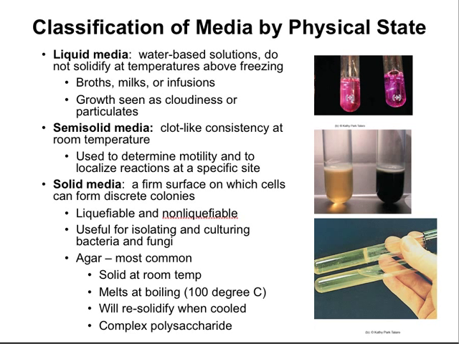Now, agar is the most common solid media. It's a liquefiable media, so it's solid at room temperature and it melts at boiling point. Once it's cooled, it resolidifies. Agar is made from a specific species of red algae, and it contains a complex polysaccharide that forms this gel-like structure. Now, some non-liquefiable media are things like rice grain or meat or egg. All of these media remain solid both before and after heat sterilization.